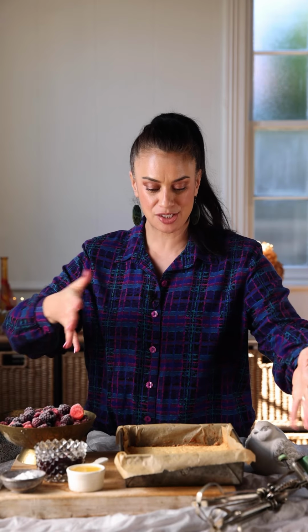Ka pai, our delicious coconut base is all finished, and now we move on to the beautiful berry filling. Now I've used frozen berries so that you can make the slice all year round. Only 4 ingredients, let's do it.